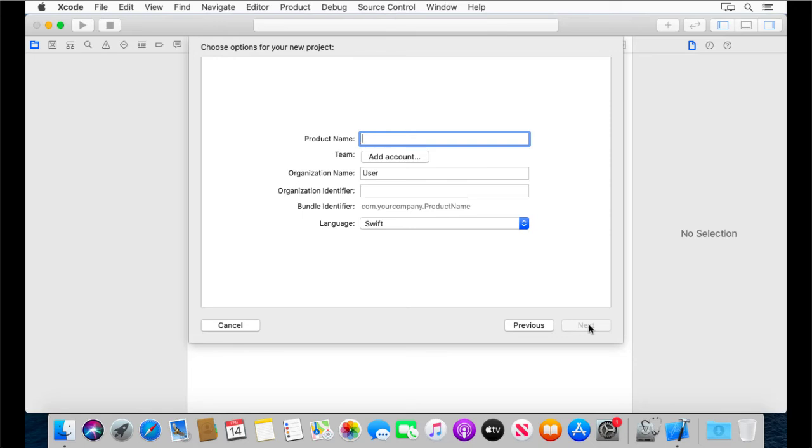We'll go ahead and give a product name, and we'll just say this is our first program. Keep the user. We'll change our language to C++. Under organization, we'll go ahead and just type in first org, but you can put whatever you want for that. We'll click Next.